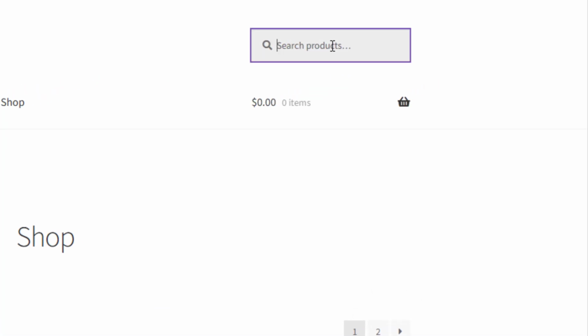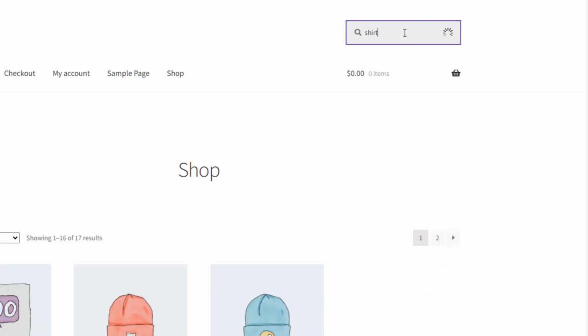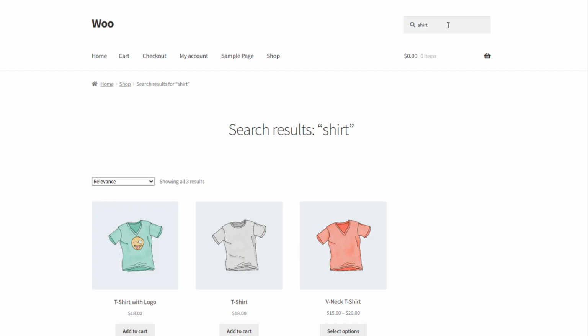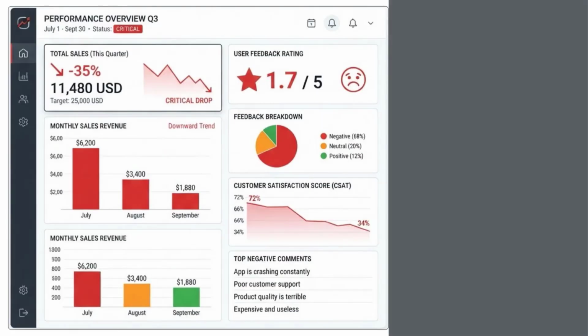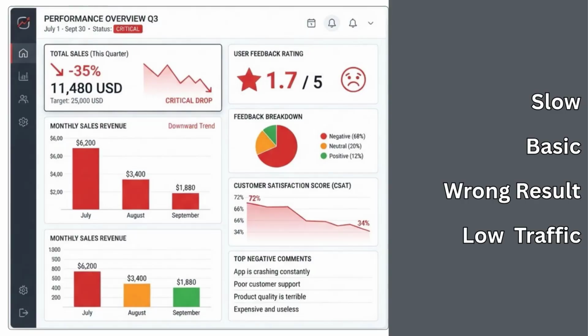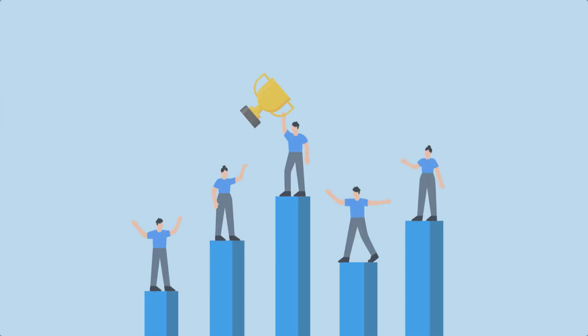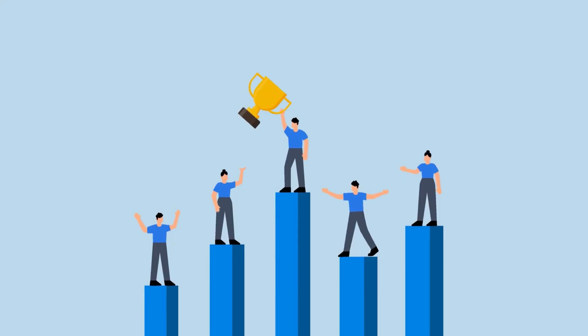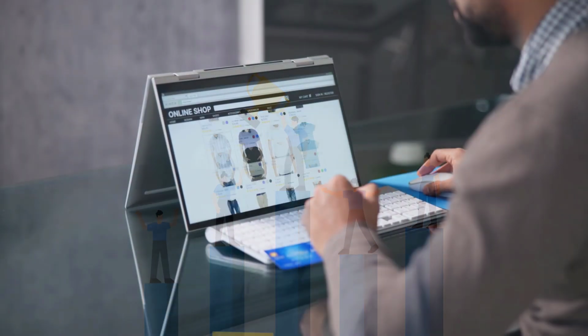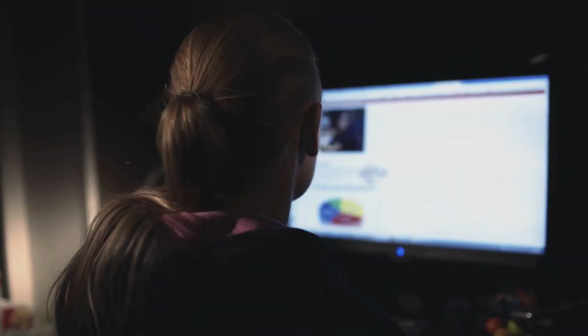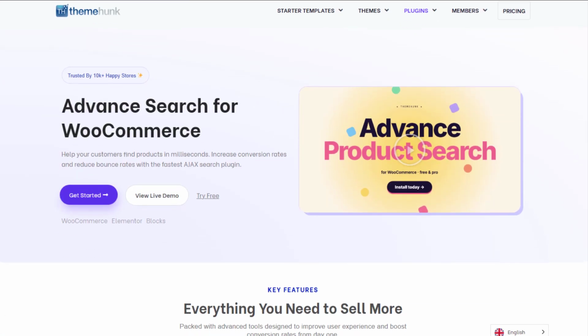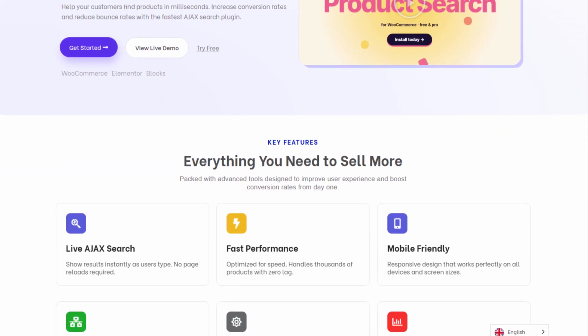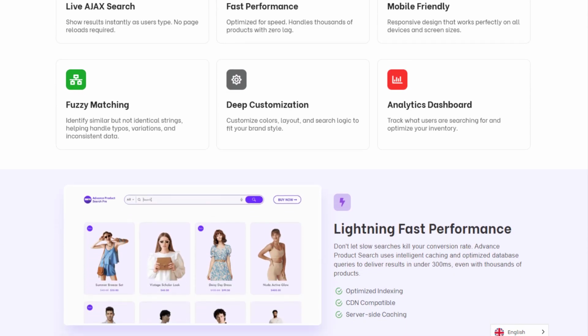Is the default WordPress search function hurting your website, sales, and user experience? The truth is, standard WordPress search is slow, basic, and often fails to show your visitors what they actually want to find. When users can't find your content or products instantly, they leave your site and go to your competitors. In this video, we are diving into a game-changing WordPress search plugin that fixes this exact problem.